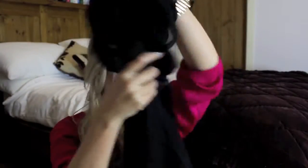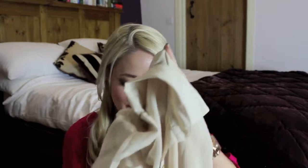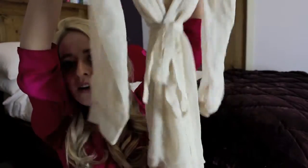I also got the same shrug in black, because I wear a lot of black and I think it's a really useful piece to have in black. Everything is pretty sheer. And then the last thing I got for myself was the same shirt I've got in red and indigo, but in this kind of beige colour. It's so creased from being in the bag! The belts they come with are just material belts and not very nice, but if you swap in a nice leather belt or a chain belt, they look so good. It's just a drapey sheer shirt in nude — I think I'll get a lot of use out of it.